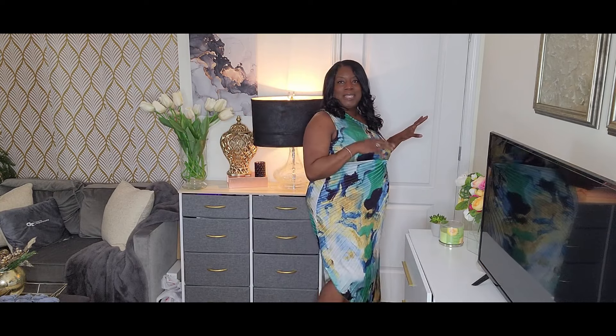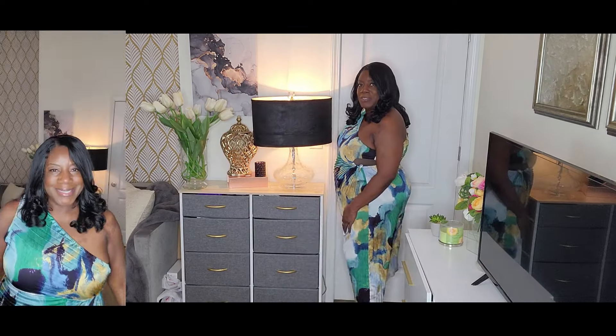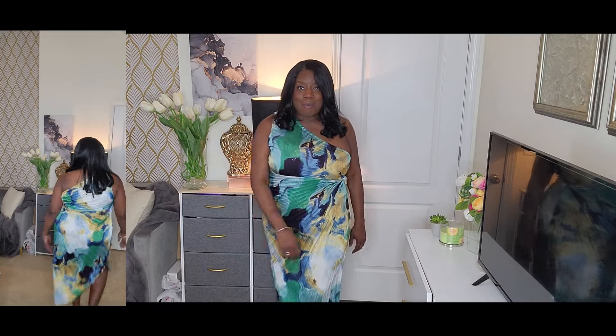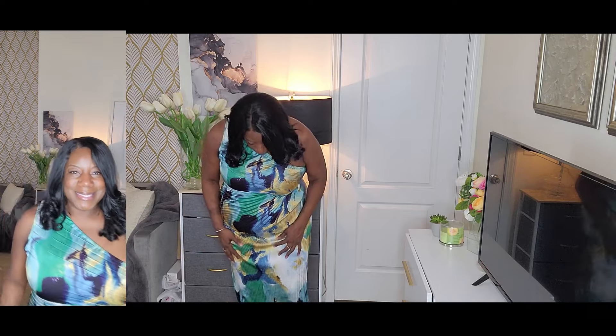This next dress is definitely for the spring and summer months — it's going to turn heads. It is a one-shoulder dress with a little bit of pleating and it's asymmetrical. This side is longer and then it's high on the other side, gives you a little thigh when you walk on by. Love the one shoulder detail. The pattern on this dress — when I took it out, I wasn't sure I'd be able to pull it off, but she did that. The pleats in the picture actually looked a little bit deeper, but I think we can still pull it off. I think if I went up to a 3X, it definitely would have been too big.